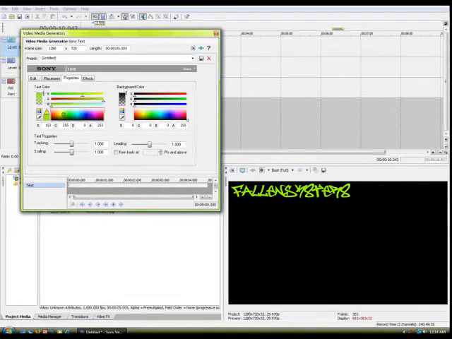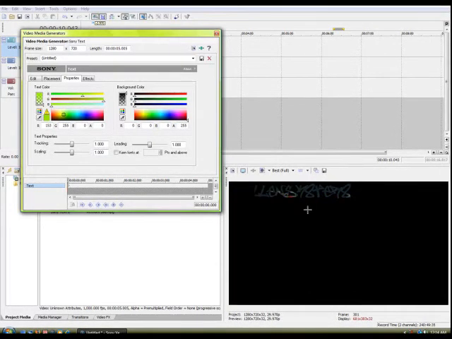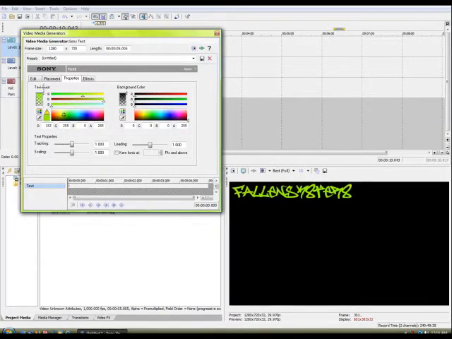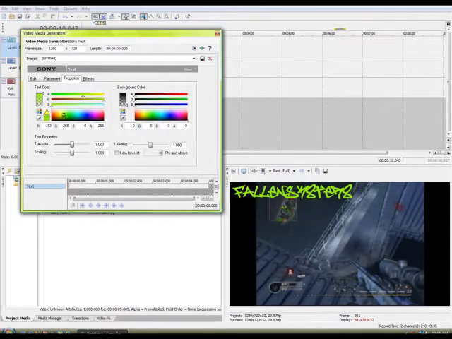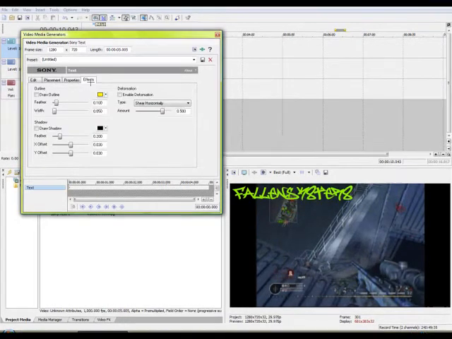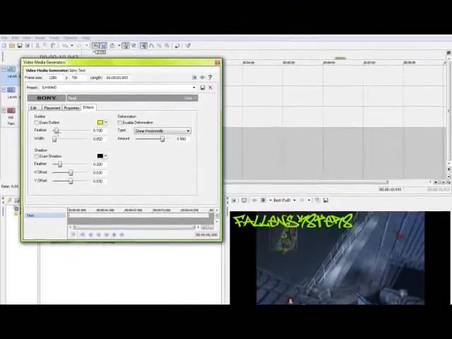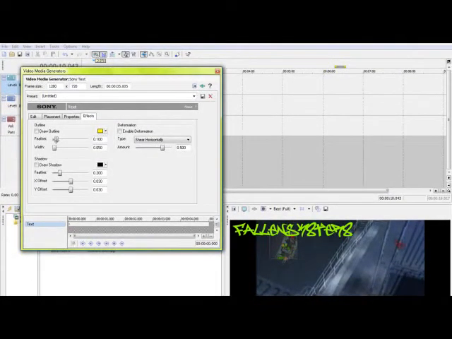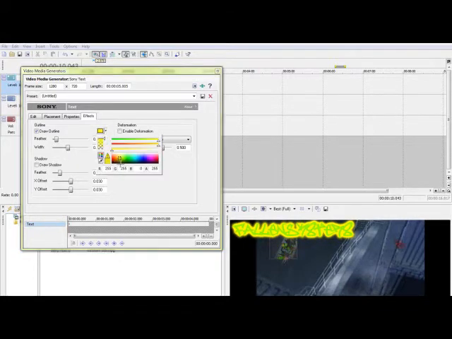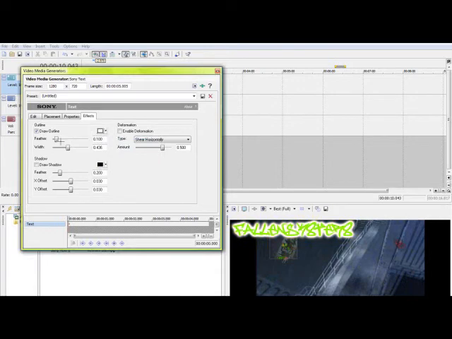Now for example, the text says the same thing. If I move the text color down so I can't see it, all I'll be able to see is what's underneath it. So that can be used for cool effects. We'll leave it like that, so the background color is not there. And through effects, we can draw an outline around it. Let's just say we wanted an outline, and I'll make it white, like a white outline.